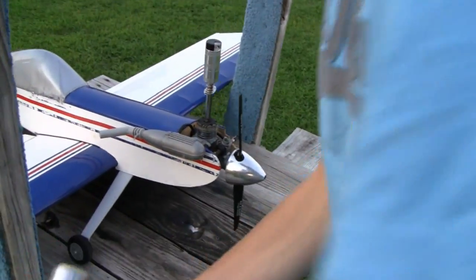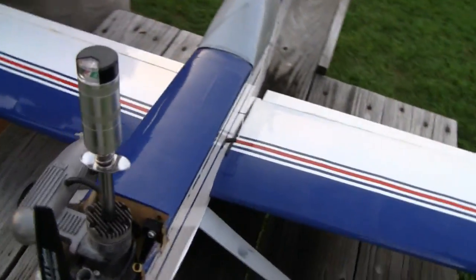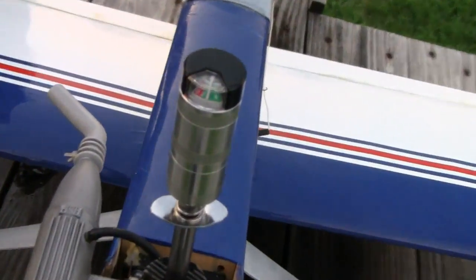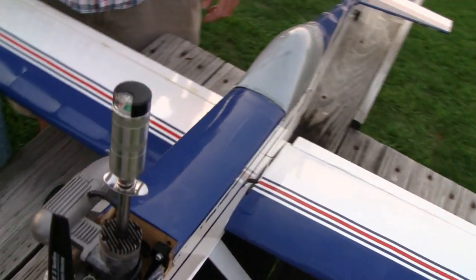All right, we got the glow. Whoop! You can't do that. You can't do that, man. Oh, look. Does that tell you? The little green thing tell you it's cooking? Yeah. How about that? That's not temperature. That's battery level. Oh, okay. Oh, the battery. Okay.